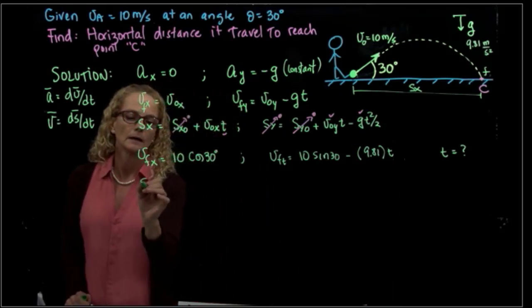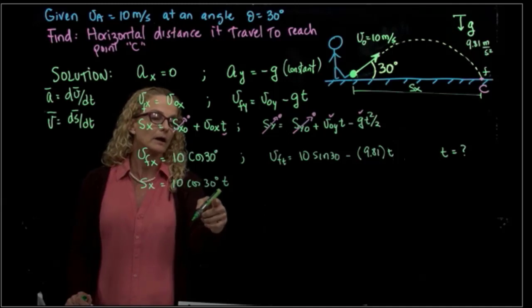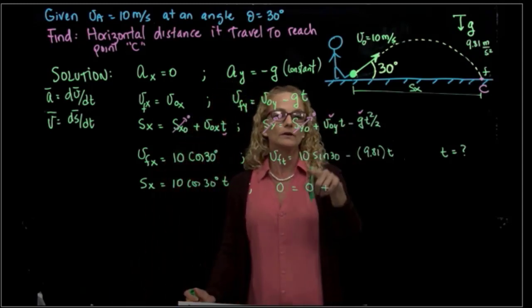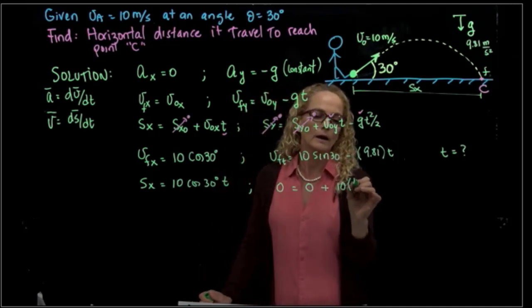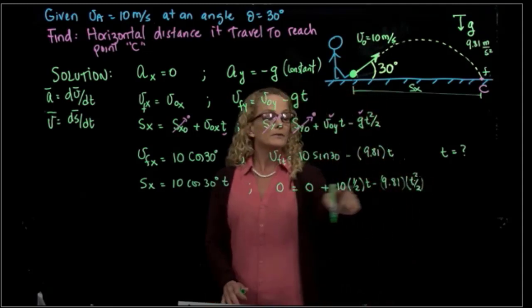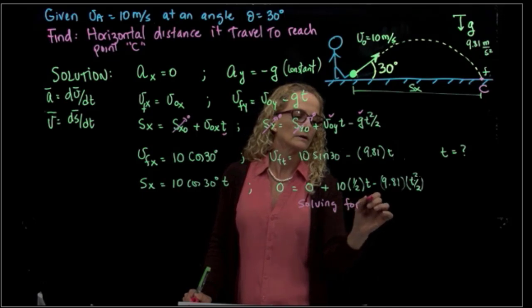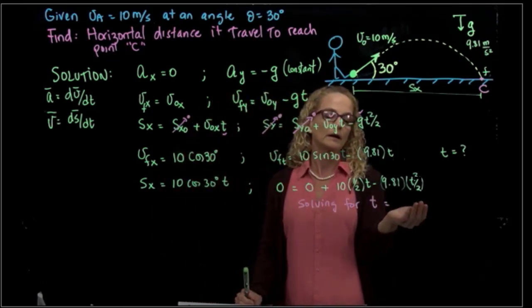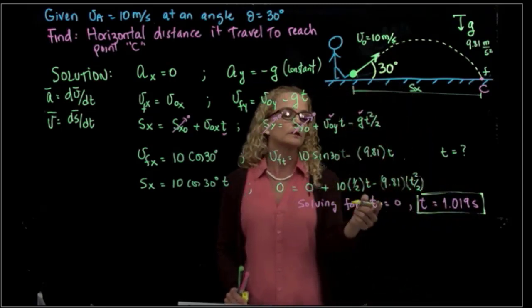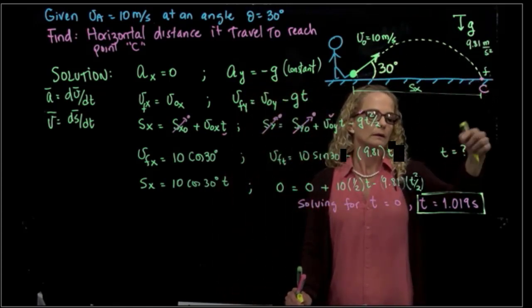So for the x, I can write this will be my initial velocity times cosine of 30 times t, but I don't have the t that I want to find. And in this expression right here, I have 0 equals 0 plus the initial velocity, which is 10 sine of 30, you know that is 1/2, t, minus 9.81 times t squared over 2. Okay, so from this expression right here, I'm solving for time. And when I solve for time, you see that this is a quadratic expression. The solutions will be 0 and t. Why do I have two solutions for this expression? Because it is satisfied when I am at 0 and when I am already at 1.119 seconds.